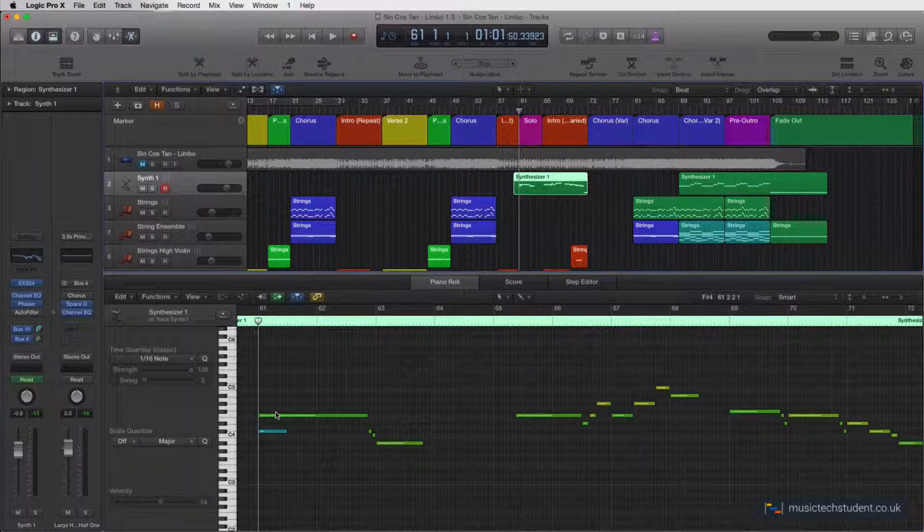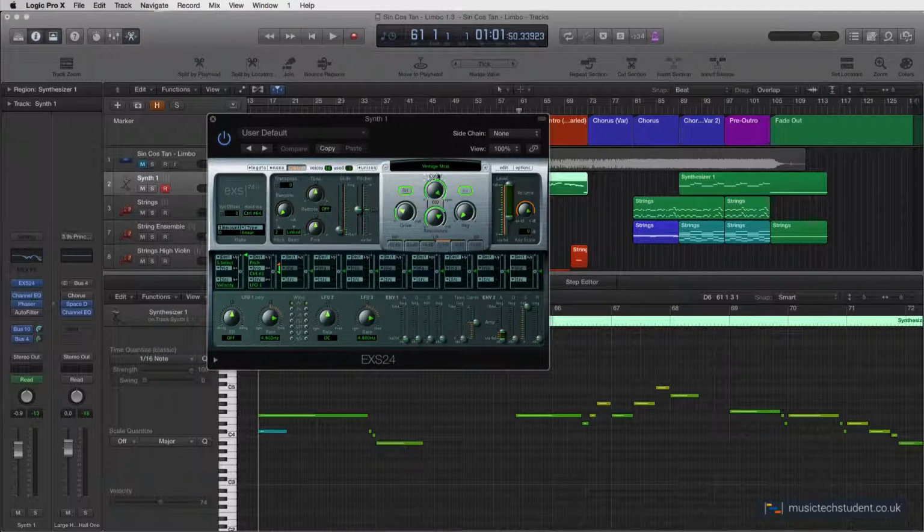Now, the instrument that we've used is this EXS24, and we've got this vintage Strat. Some of the changes that I've had to implement here to get it right, you're going to have to work out for yourself. But first is this glide setting. I've just brought this up so it can go onto the note and waver from the note. So that's something you do have to look at, is the glide setting. Also, I've adjusted the attack envelope as well, so it eases into it even more.